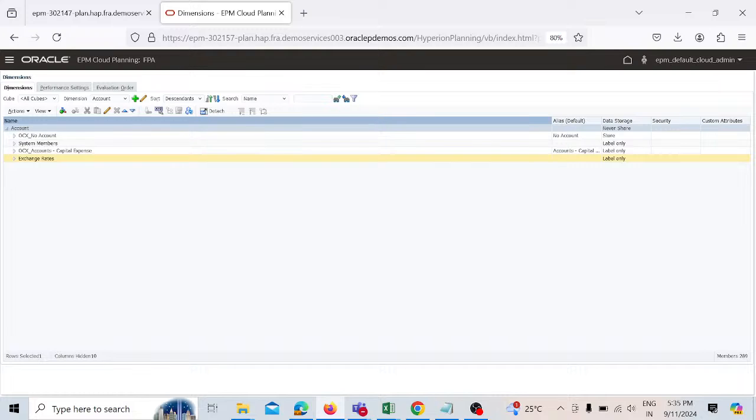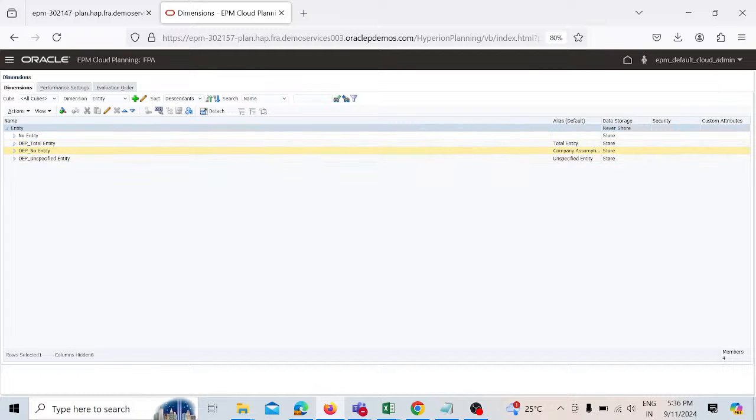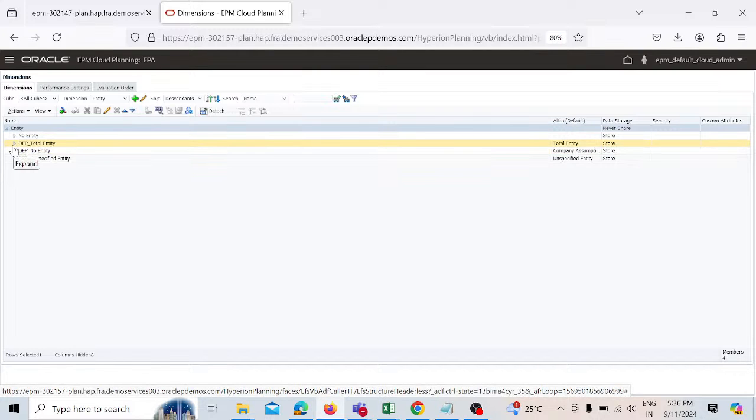Now we will be discussing the case of Bank of Rwanda. So this Bank of Rwanda is expanding its operations into a new region, that is Asia Pacific, and it needs to update its PBCS environment to include this new regional entity. Right now we do not have any entities over here related to Asia Pacific.